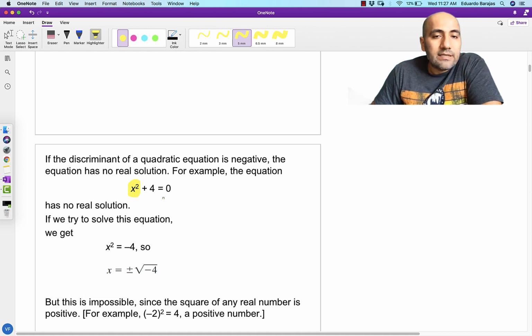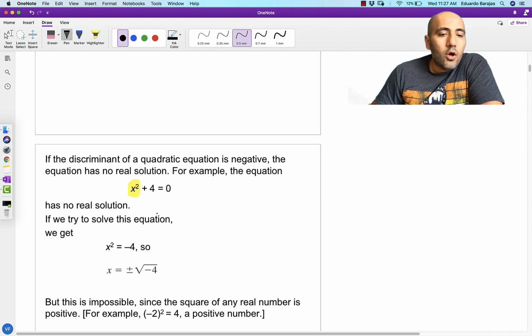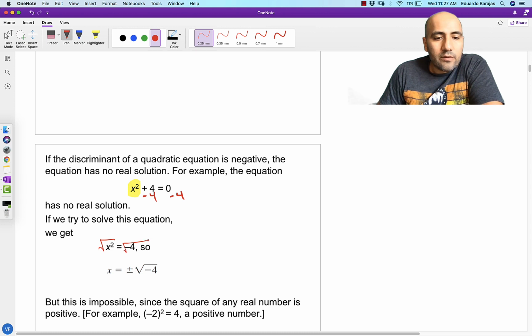And that's why we needed to invent a new set of numbers, something that would help us answer something like this in some kind of a way. Okay, so if we solve for x squared, we move the plus 4 over to the other side. So we subtract 4 from this side, subtract 4 from this side. We'll end up with x squared equals negative 4. And now if we proceed with our regular process, we take the square root of this side, we take the square root of that side. Of course, we introduce the plus or minus. And so we end up with this.